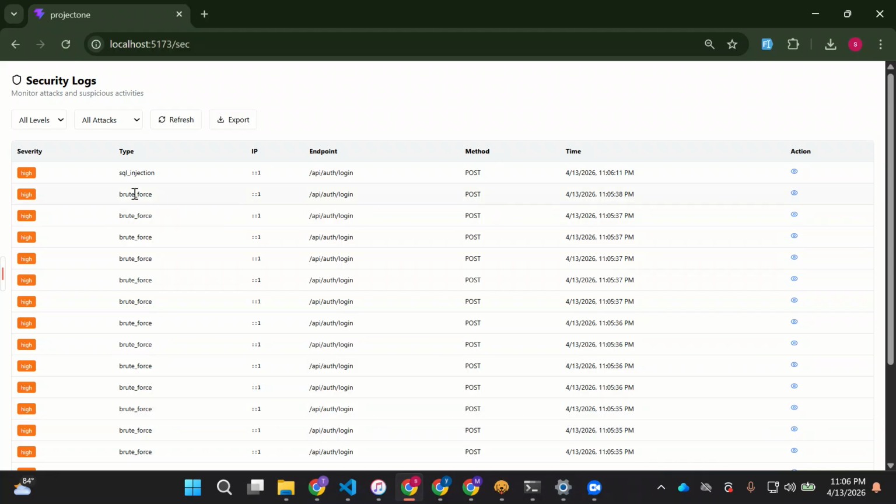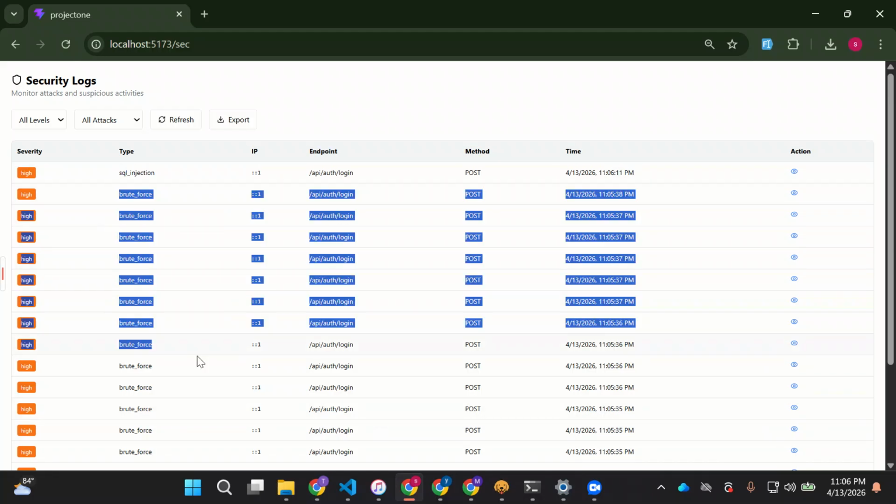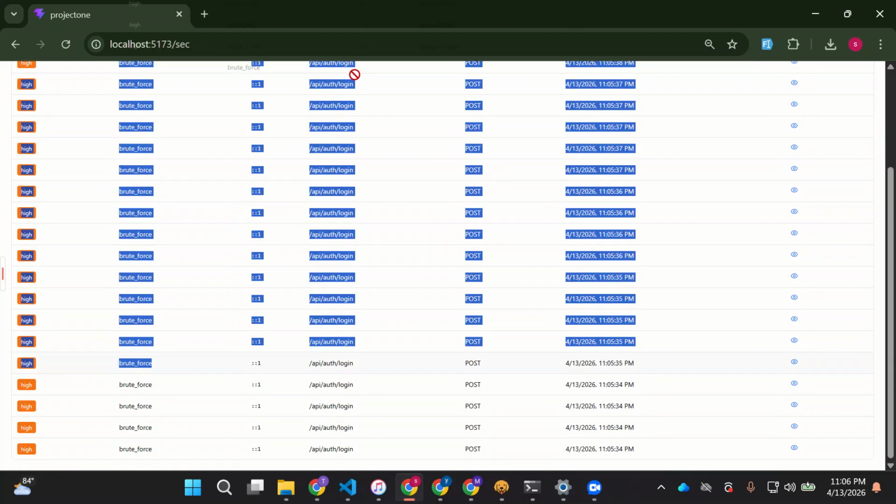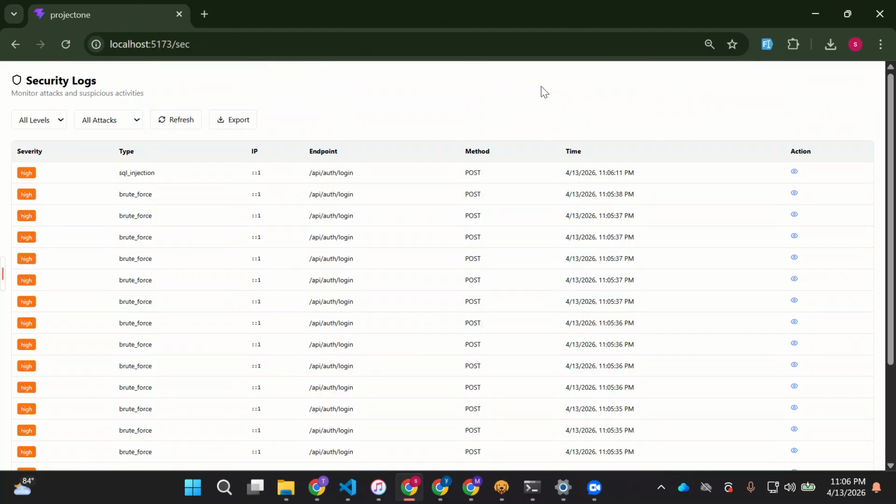Like that. Okay, so you can see it brings out the SQL injection, it brings out the brute force that have successfully been done. But it blocks the attacker from doing anything because everything happens through a network and every network has an IP address. So it blocks the attacker for a period of time from then actually doing anything.